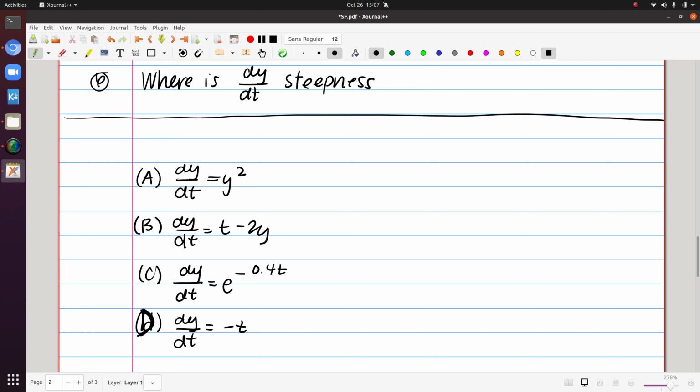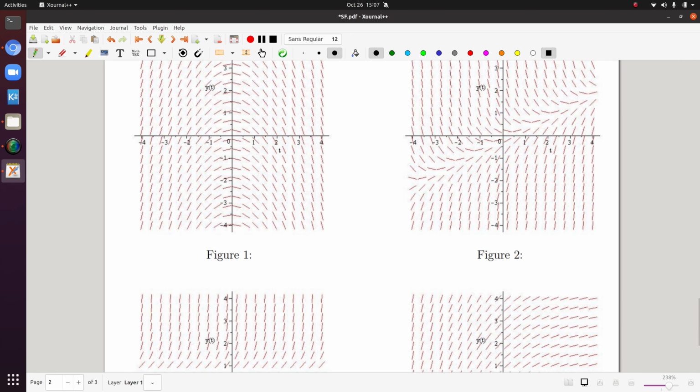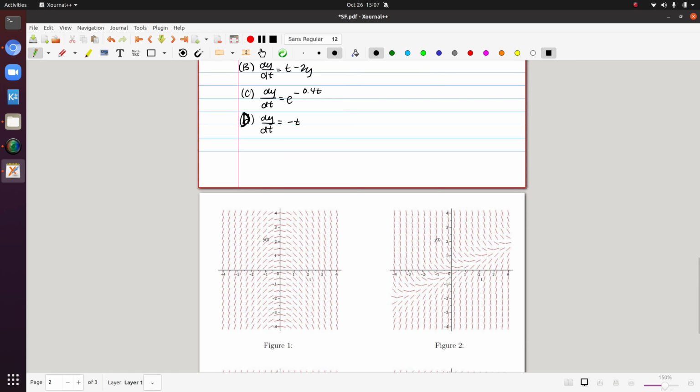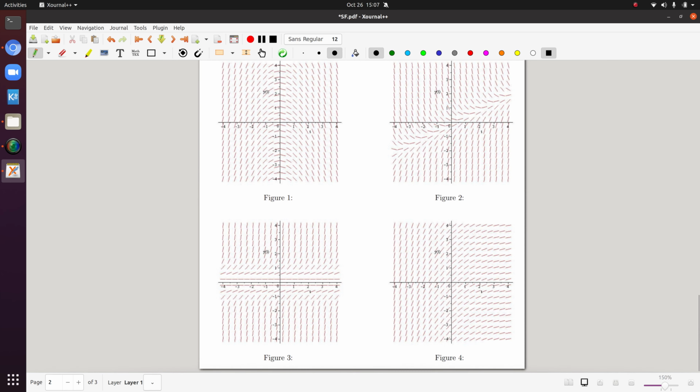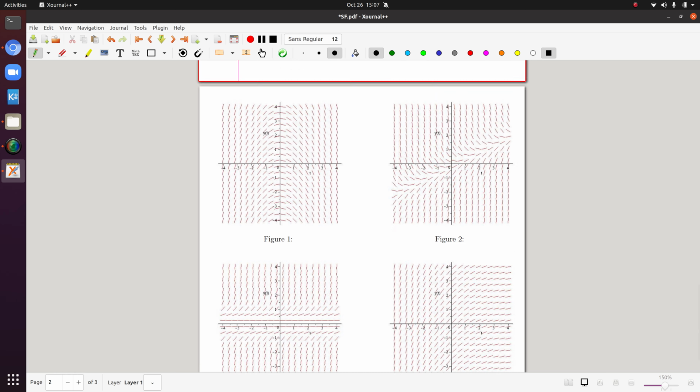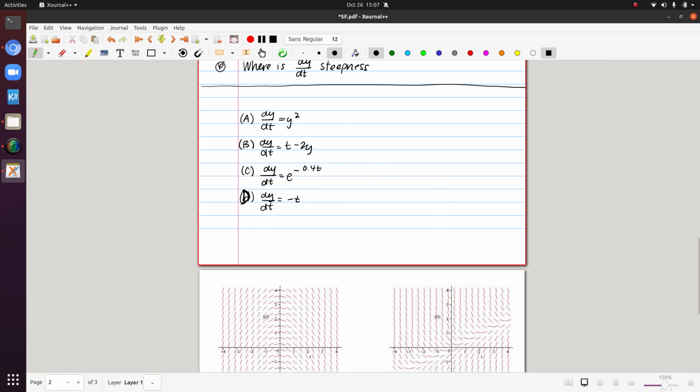So if I take these 4 differential equations and these 4 slope fields, what I'd like to do is match them together. So there are different schools of thought or different preferences. Some people prefer to look at these slope fields and look for distinct characteristics. Some people prefer to look at the differential equations and instead do that. Doesn't matter. This is really a process of elimination if I'm assuming every single one has a pair. So one thing that I might look at to start with here is that there's only one that depends only on y. So depends only on the dependent variable.